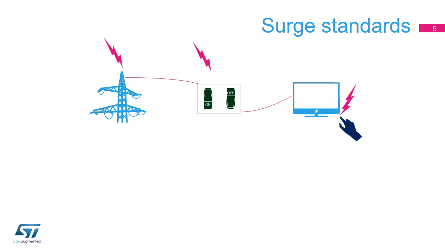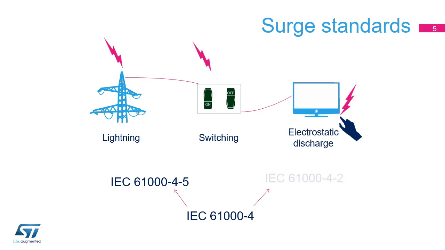The standards related to each type of surge all have the same prefix, IEC 61000-4. The standard for lightning and switching is IEC 61000-4-5, also known as the EOS standard for electrical overstress. It can be a high-power surge. For electrostatic discharges, the standard is IEC 61000-4-2. ESD is a low-power surge. We will now look at these standards in more detail, starting with electrostatic discharge.